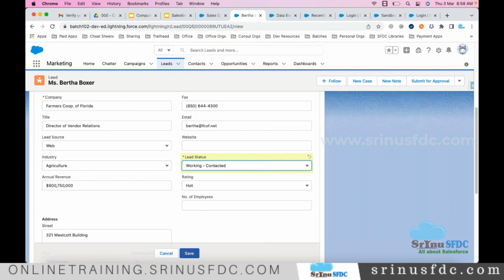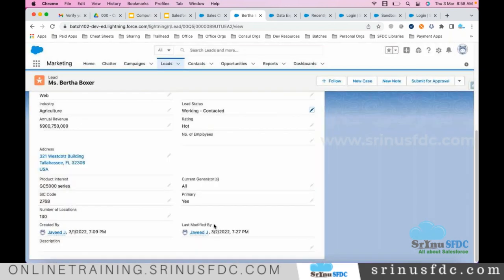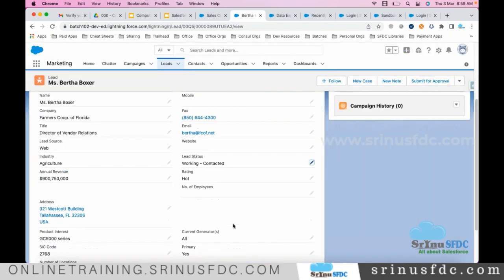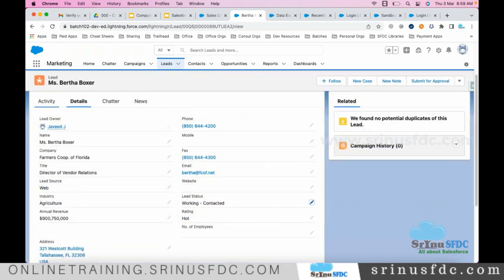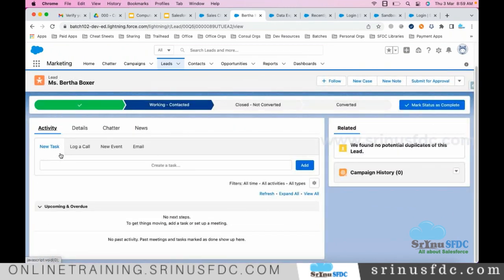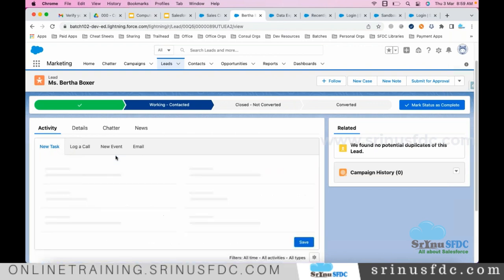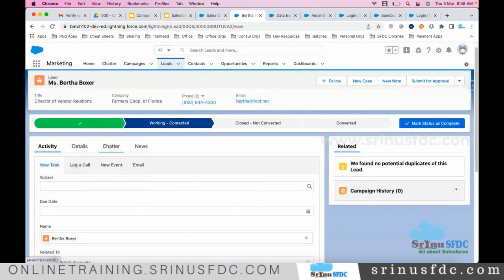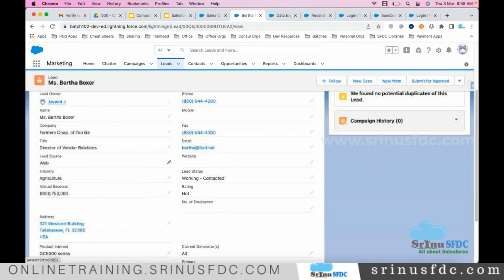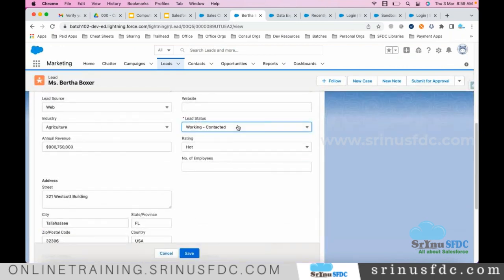They keep the status as Working - Contacted, and maybe they set a reminder for after 1 week. For that, we have a standard functionality, like how in Outlook we create meetings or reminders; we can also do that here. They keep a reminder for after 1 week based on what they talked about with the customer. On that date, they will call again and verify whether the lead is interested or not.